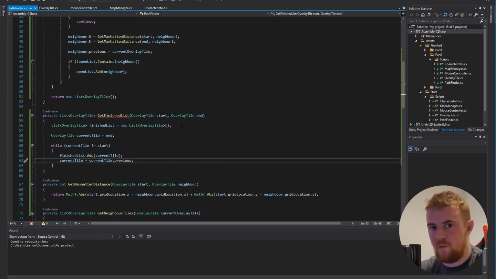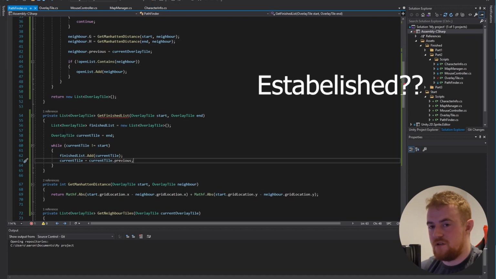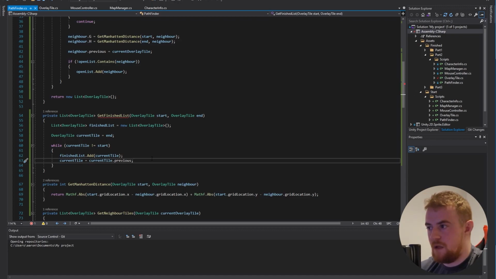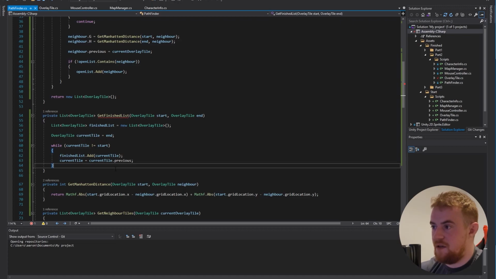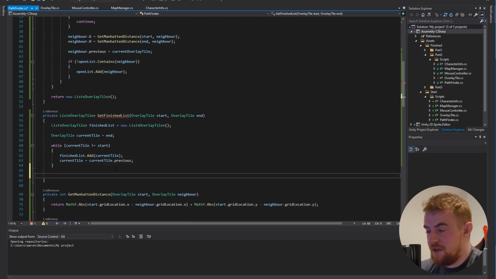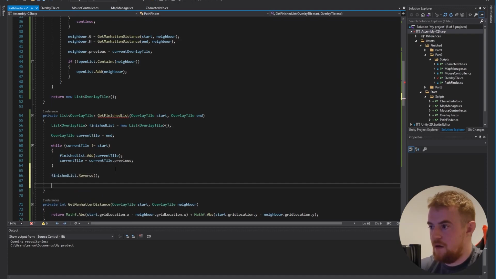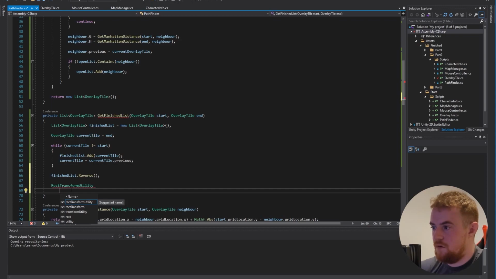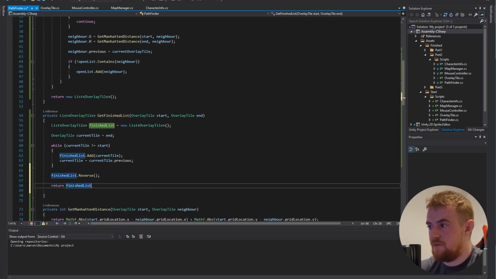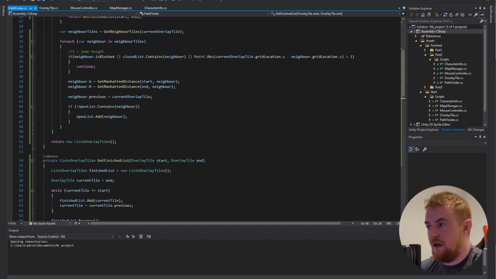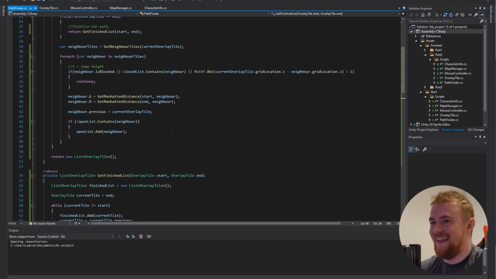So hopefully you can understand what's happening here. We've established the best possible path, and now we're just going to loop through all of the past nodes that they've traveled along to get there, and return that to the user. Because of the way we've looped through, our list is actually reversed, so we want to reverse it back. So we're going to do finishedList.Reverse, and finally we're going to return. Hang on, calm down. Return finishedList, and that is the pathfinding script done and dusted, and that should be working hopefully. Famous last words.